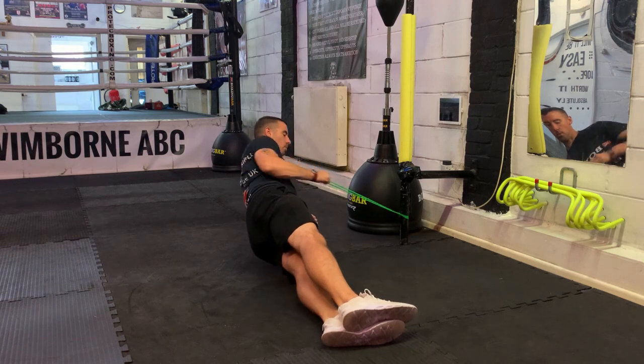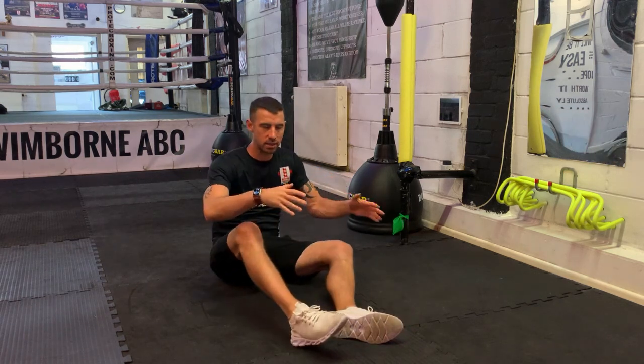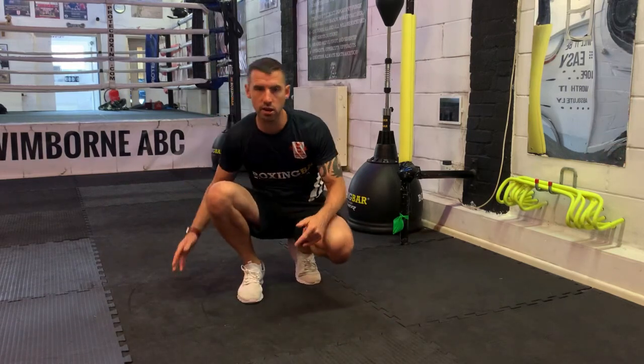Make sure the hips don't drop. You want to do around 10 to 12 reps — whatever sets and reps you're doing — on one side, and then obviously turn over and do the other side. With any drill, you've got to make sure that you do one side and the other. The majority of these were boxing stance drills, which weren't too bad. You can swap if you're orthodox and do southpaw — that's up to you. For drills like that where we isolate one side, make sure you isolate the other side too.